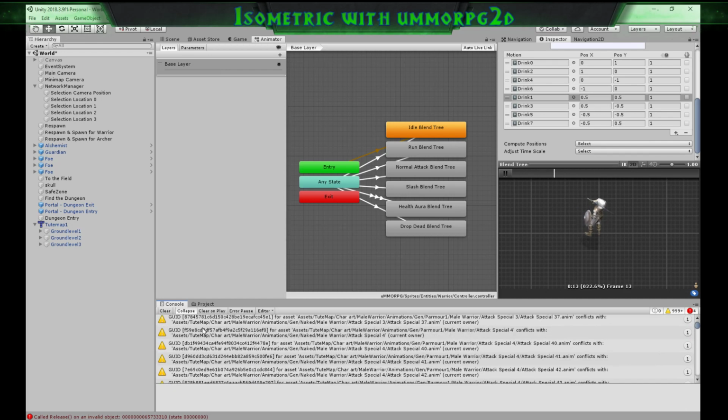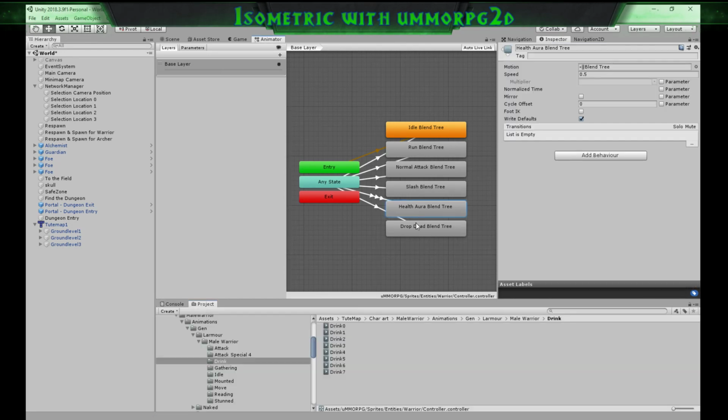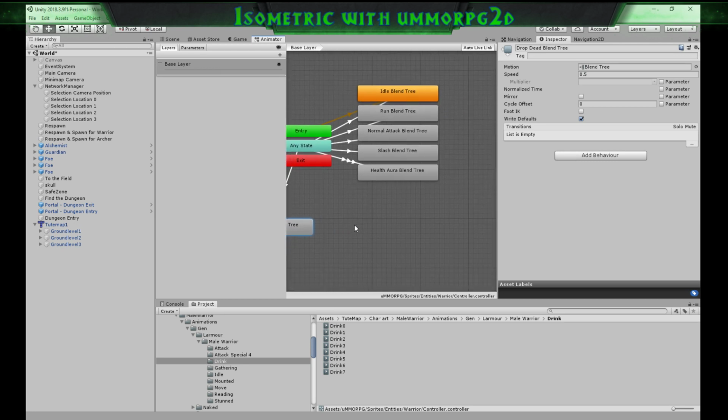Look at all these crazy things. Cool, don't worry about those. They all cleared, so that's alright. And then we got our drop dead, and it said there was no stunned, did it? Yeah, because there is a stunned animation, so let's go drop dead. We're not going to put anything in the death one. I don't think I have a, yeah, my death one was throwing the character way away, so in 2D it doesn't actually play a dead animation, it just deletes the sprite and then respawns it where it needs to respawn, so it's weird the way that works.